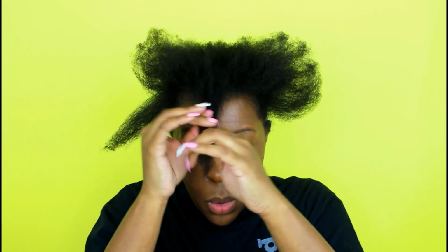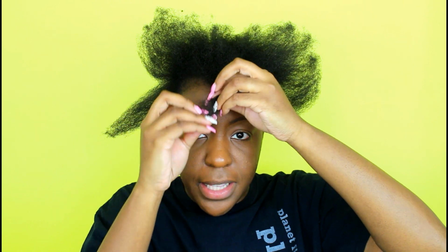My hair grew a little bit. So when I do a two strand twist, it ends up falling this way, and then I can't see. Everything's in my eyes and it's just a little bit too much. So I feel like by installing bantu knots in the front, it curls the hair and it won't be as long. It'll be up here instead of down here.